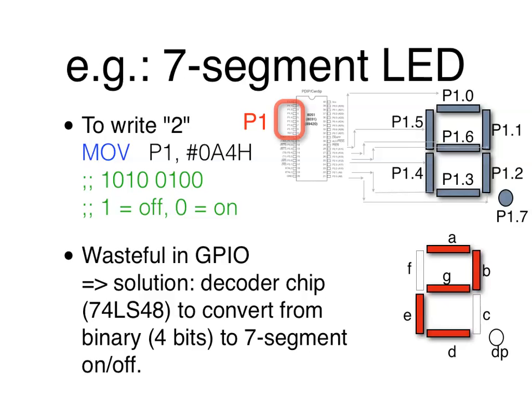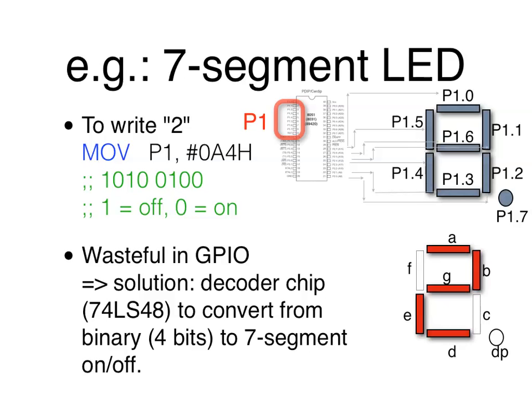But remember that it's the opposite. To turn on a segment, you don't set it to 1, you set it to 0, because it's similar to the button concept. It's done with a pull-up structure. To light it up, you want to create a voltage differential, and by default it's pulled up, so if you write a 1, that doesn't have a voltage differential. But to light it up, you set it to low, then there's a voltage differential between the pull-up and the ground. That's what lights it up.